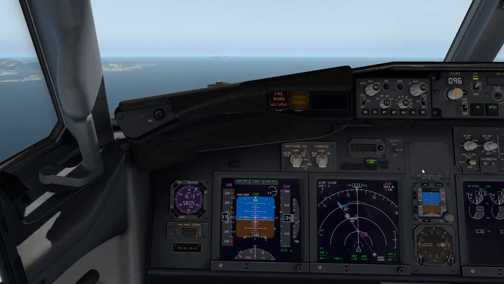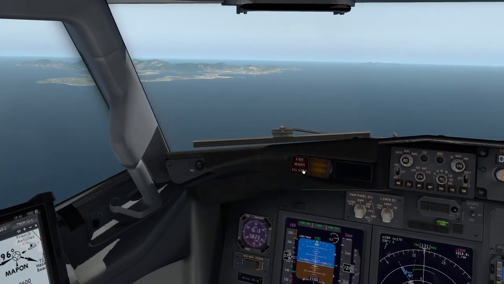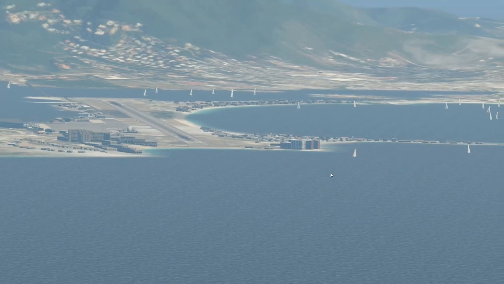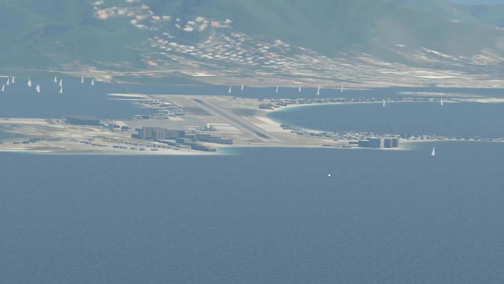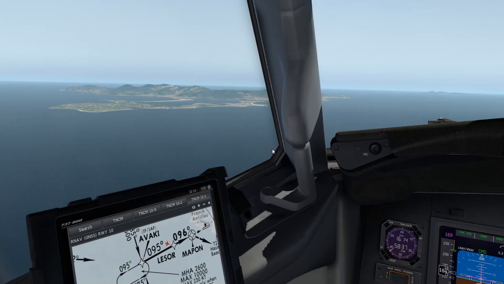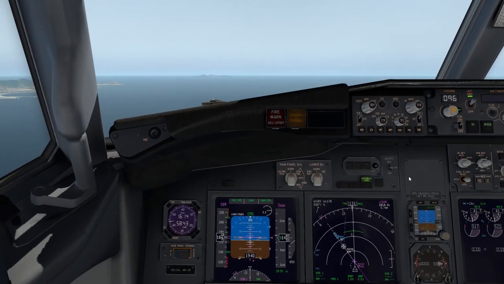When we actually touch down at TNCM, we are flying into a scenery pack that was free off the X-Plane forum site. It includes Maho Beach, the little bar, some sailboats. There's no people on the beach. That would have been a nice touch, but that might be a bridge too far for the scenery pack in X-Plane. But it is a very nice scenery pack, and I'm always appreciative of any free airports that are out there. Usually labor of love of somebody who just had the skill, knowledge, and really wanted to share. So many thanks to you. And we'll include that link in this video so that you can grab that scenery pack if you enjoyed it.